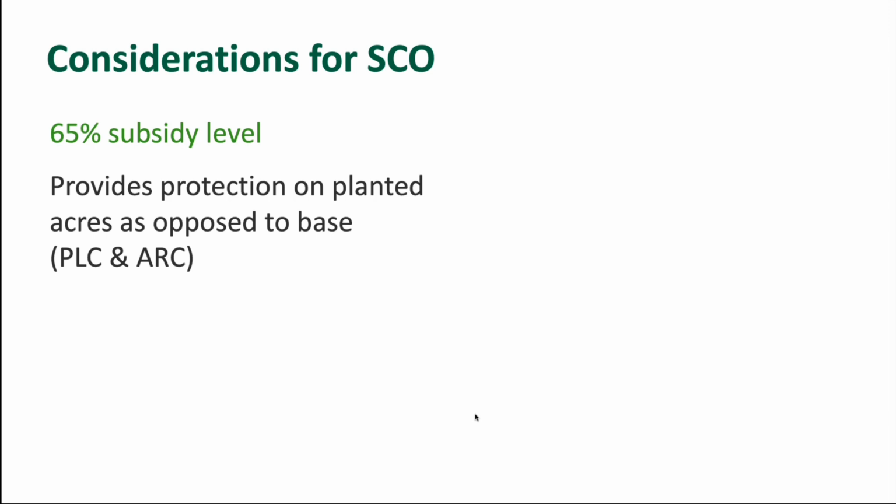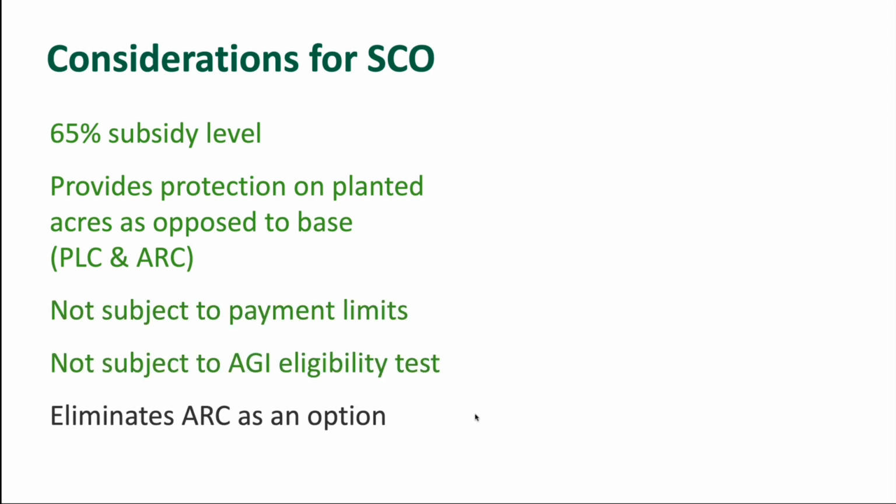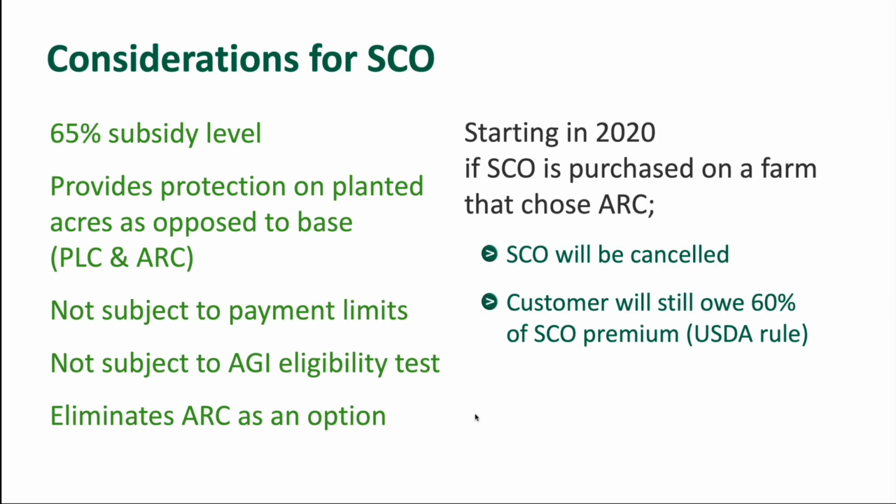This product can be fairly cheap for several reasons. One, it's county level coverage, not farm level, and it's highly subsidized. 65% of the premium is subsidized by the USDA. One important clarification as well, again, it's tied to the ARC PLC choice. Those two farm bill options obviously provide you protection on your base acres. Even though SCO is tied to your ARC PLC choice, it's extra protection on what you plant that year since it is crop insurance.